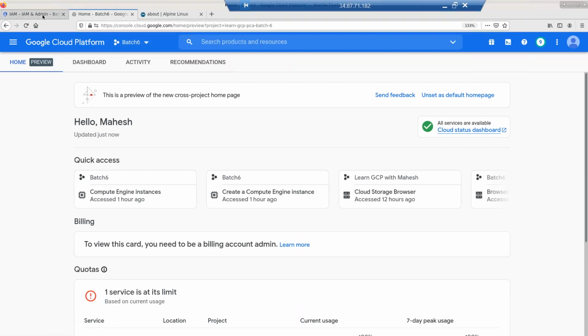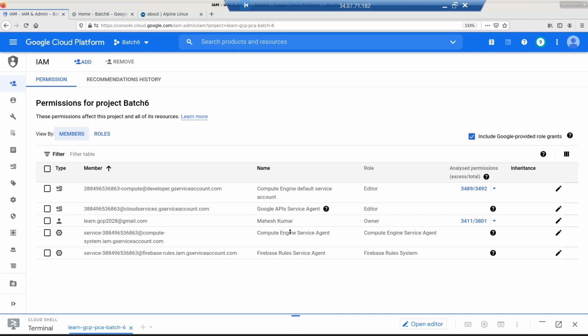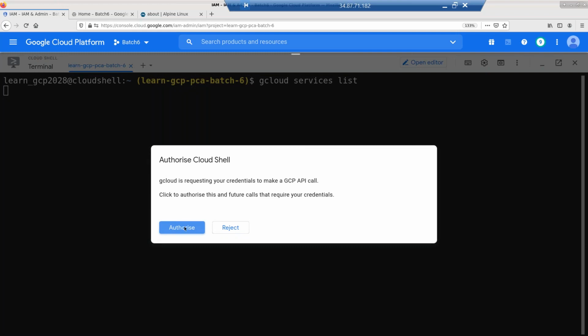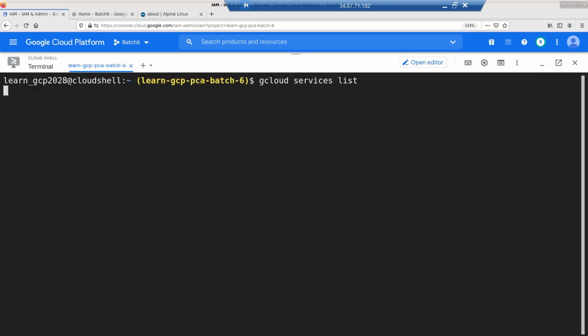So let me see whether my API is enabled or not. To see whether my API is enabled, I can go to the console and check it, but I wanted to show you in the command line. gcloud services list. What are the services enabled in the project is what we are going to see. Why are we looking into all this?